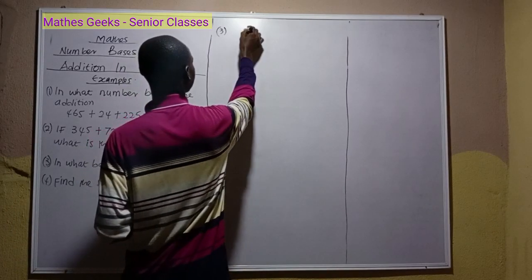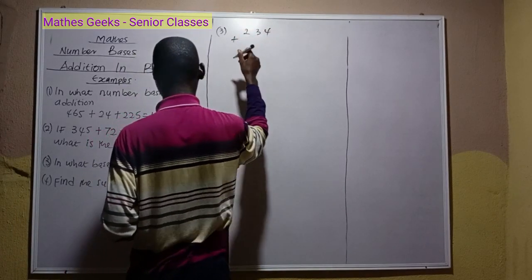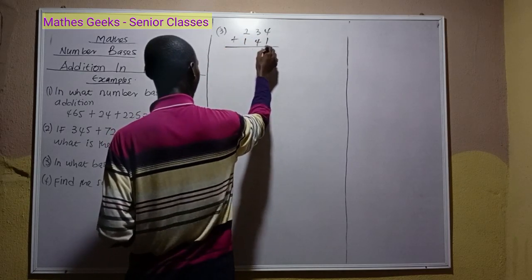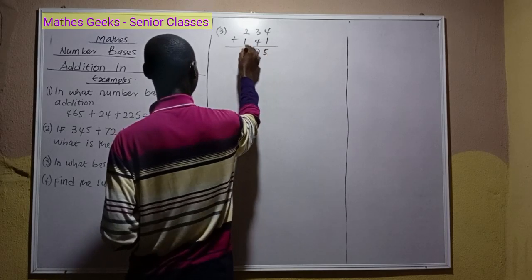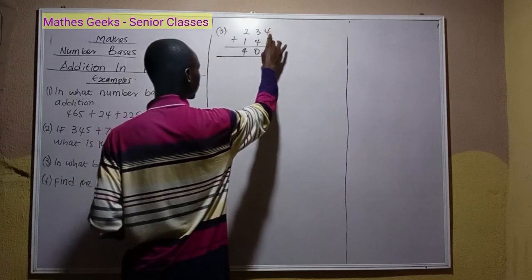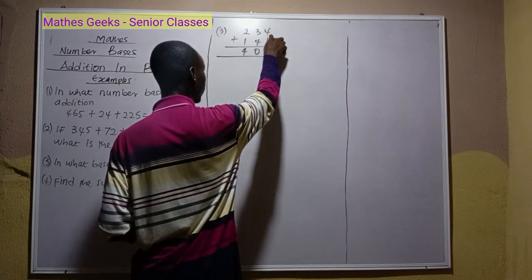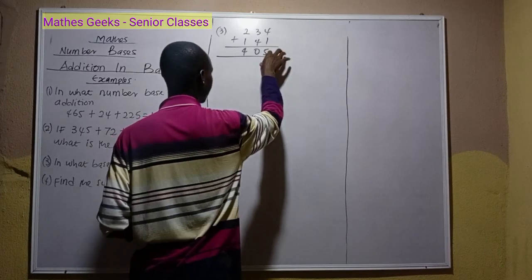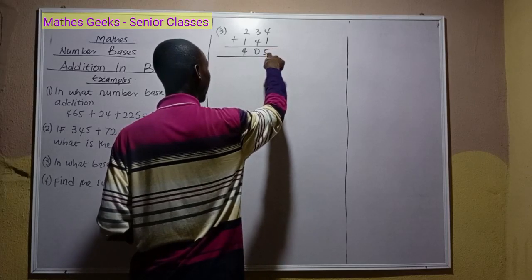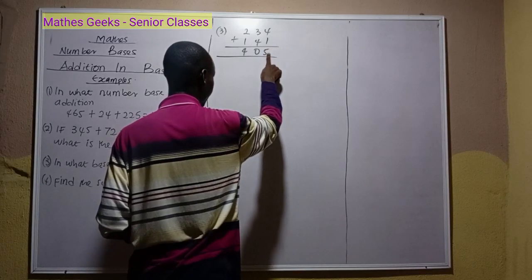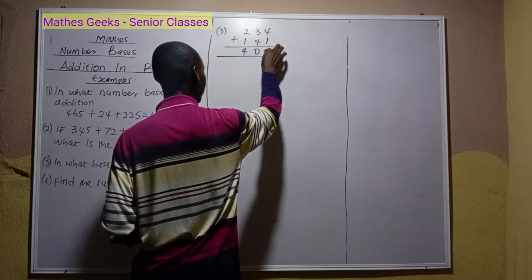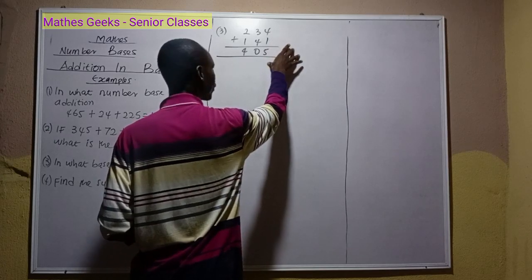Next: 2, 2, 4 plus 1, 4, 1 gives us 5, 0, 4. For when we have 4 plus 1, 5, it shows that in this addition, 5 is not the highest digit. So to say 5 is not the highest digit. It could be, since 4 plus 1 is 5, this could be done in base 6, base 7, but not lower than base 6.